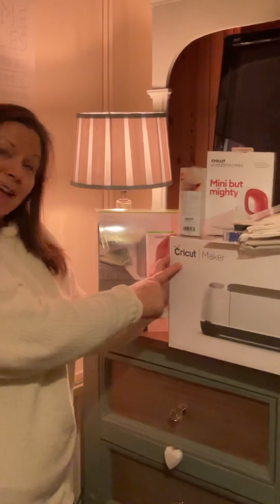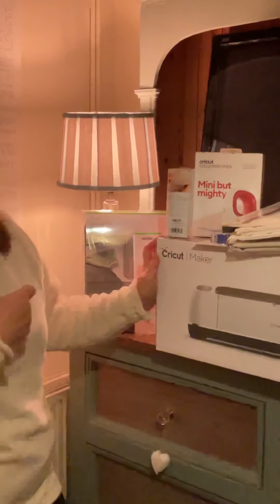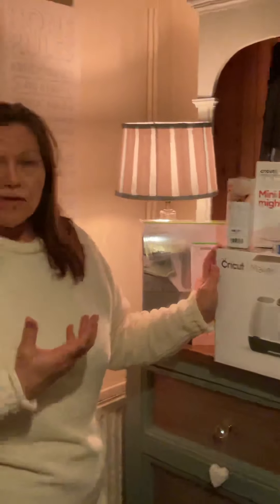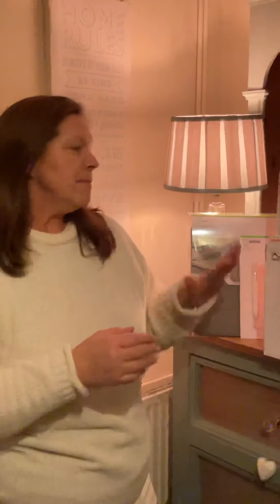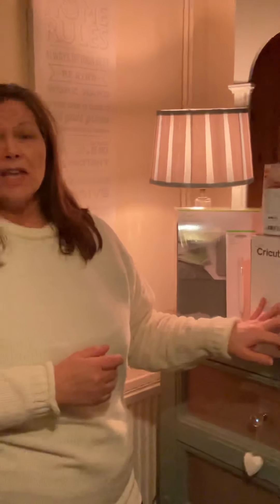This year I'm going to be learning how to use the Cricut. Do join me if you've treated yourself to a Cricut recently, or you have one and haven't got it out of the box, or you're literally starting your journey — because I have never ever used one of these machines. You can learn with me, and you can perhaps give me some hints and tips if you are a seasoned Cricut user.